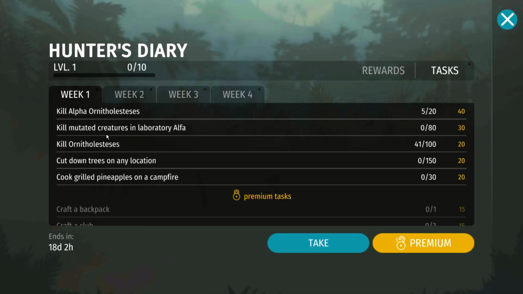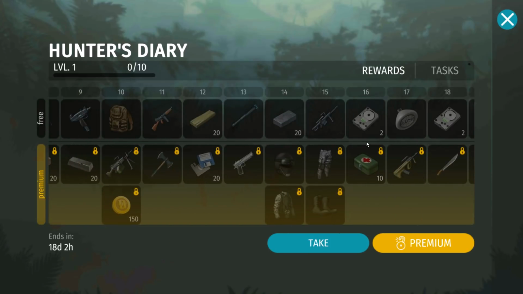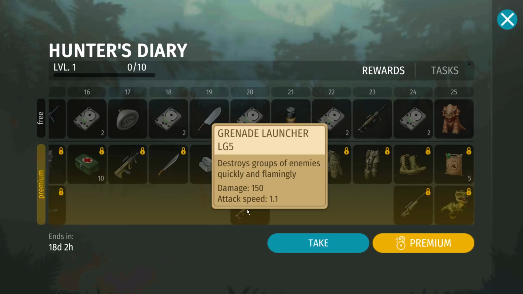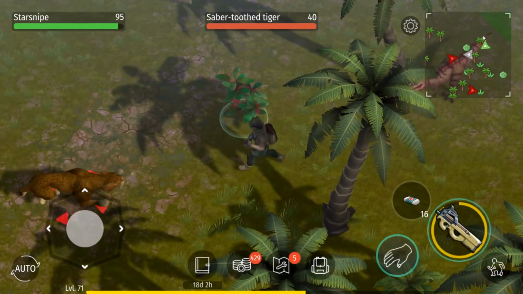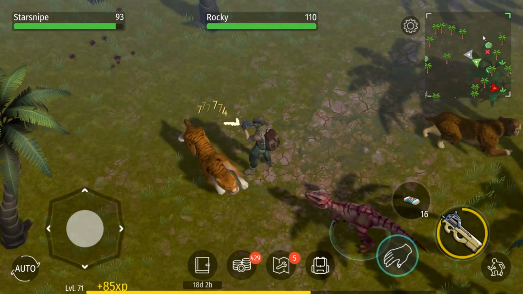Kill mutated creatures in Laboratory Alpha. We gotta kill 80 of them, but it's gonna get us 30 points, and in the Hunter's Diary, that will progress us quite a little bit, and there is some good stuff to be gotten by progressing, including the T-Rex and an opportunity at the grenade launcher LG5. Something that, a new weapon added into the game. I want to get a look into it. But for now, let's get a look into this location.